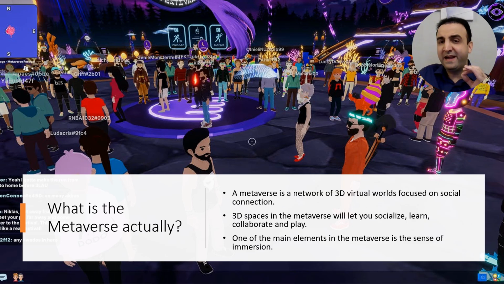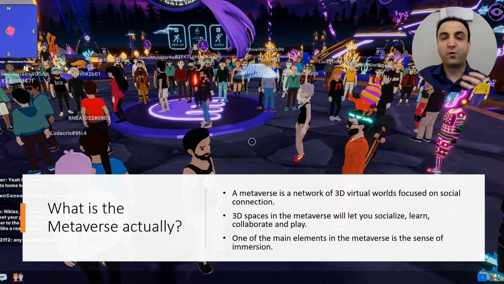Also, one of the most important aspects of a metaverse is sense of immersion. Users should feel that they are a part of a virtual world, and the sense of immersion should separate them from the physical world. So, if, for example, you're playing a multiplayer video game on your computer screen, it's not a metaverse because you're still in your own room and you can see your room environment in addition to your computer screen. But when we talk about metaverse, it means an environment that separates you from the physical world. And when you go to that world, you can't see anything from the physical world. This is the exact definition of the metaverse.